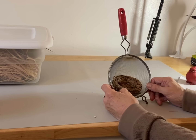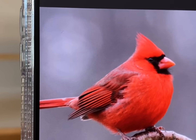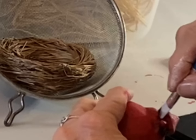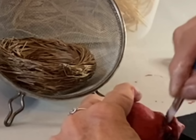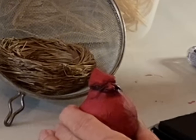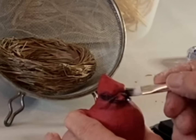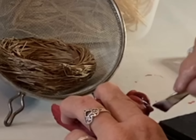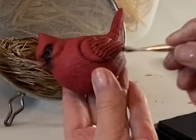But I also wanted to make my bird look more like a cardinal, so I just looked this one up on my phone, and so I needed to brighten that red up, but I also needed to put some black around the face. In order to do that, I just took a very small brush and some black Stazon ink and just painted that little triangle on each side of the head. And I also brought some of that black down around the beak at the bottom. And then I used some of that same ink and did some shading into the wings and tail.